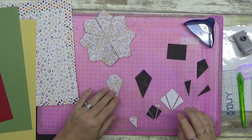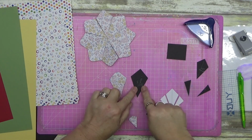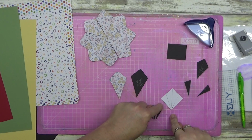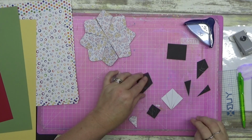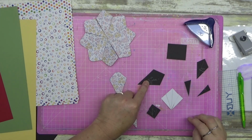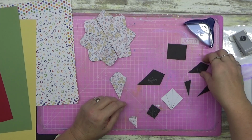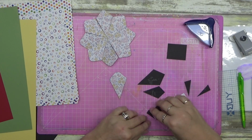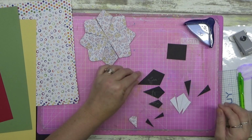Welcome to another video and another process. Now this is in real time, this bit. I'm just showing you the shapes that I cut out and how I sort of come up with this. Now okay, this is not my design. This is something that I've seen somewhere on probably Pinterest or maybe someone's video, I'm not sure.